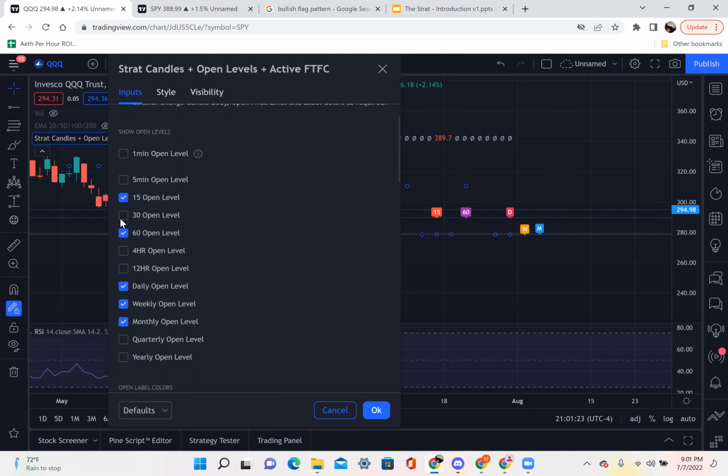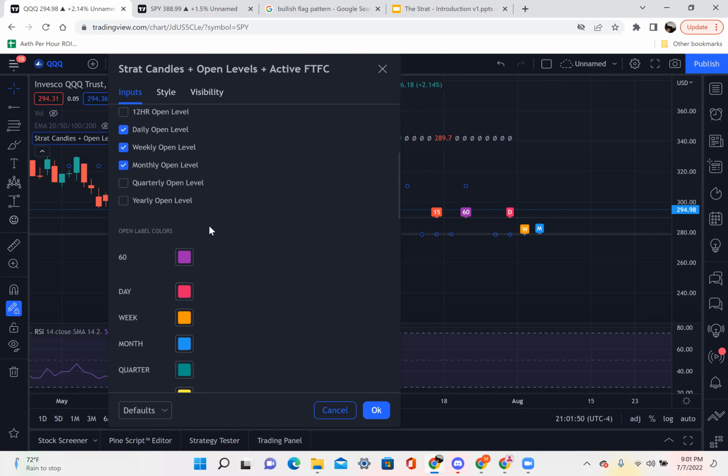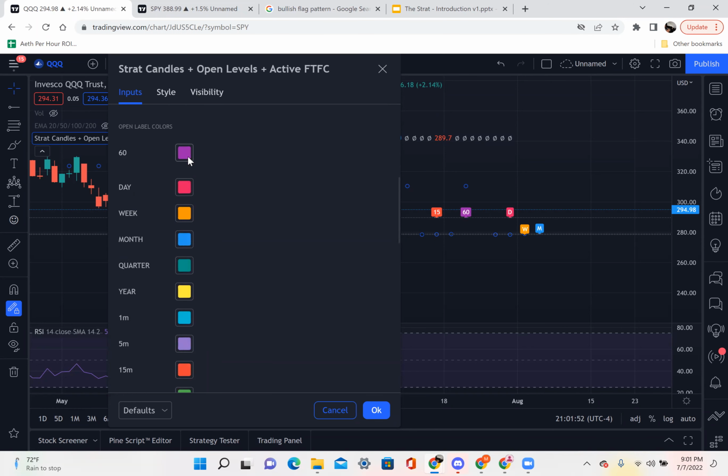And you can take off or add whichever ones you would like on your chart. So if you're a swing trader and you're not focusing on, let's say, your 60 or your 15-minute, you're just trading the strat off of the daily and the 4 hour, right? You can just have your 4 hour and your daily. So you can structure it however you like, right? So when you come down here, the opening levels, you can change the colors of them. Know how the 60, the 1 hour, is purple, right? Red for daily. You can change them however you like.